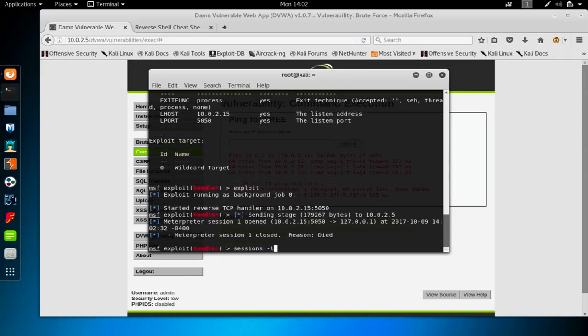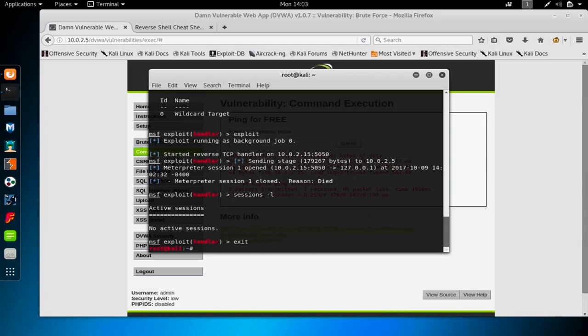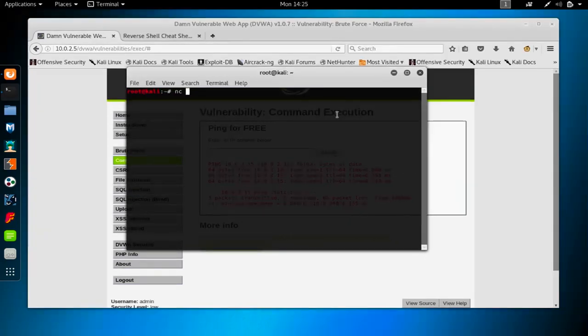Let me run sessions -l, and I don't have any active session. So even though we got the meterpreter session, it just has been closed. So I suggest we try this with Netcat. Okay, so I'm going to exit out of this one, clear my screen, and use Netcat in order to listen for incoming connections.